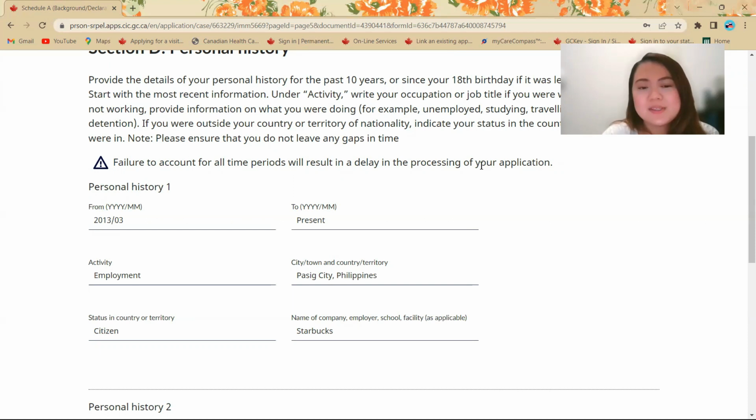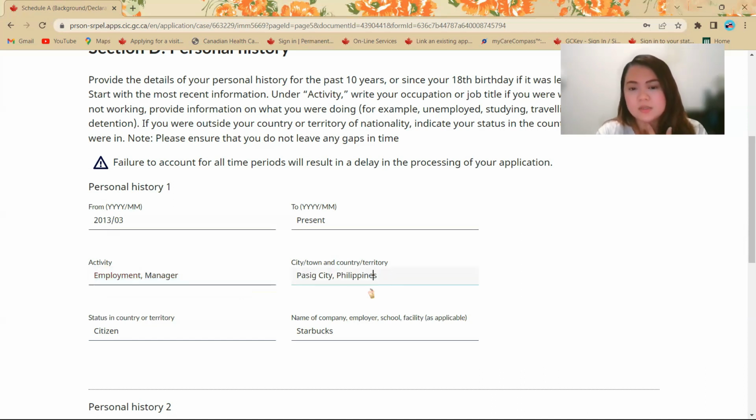Okay, so starting from the recent, for my principal applicant, which is 2013 up to the present, make sure it's 10 years, or since you were 18 years old. So activity is employment, and we can also put the job title if it's enough, like manager.